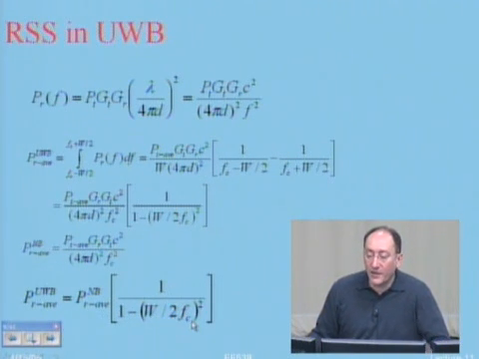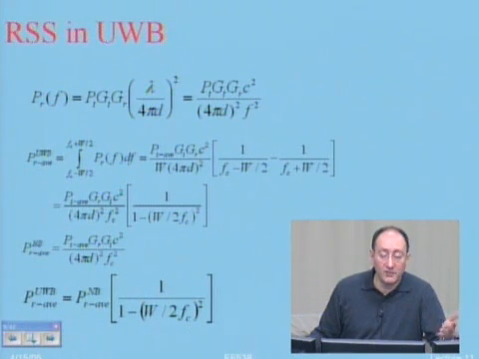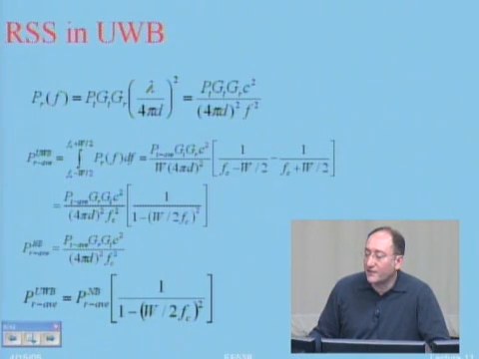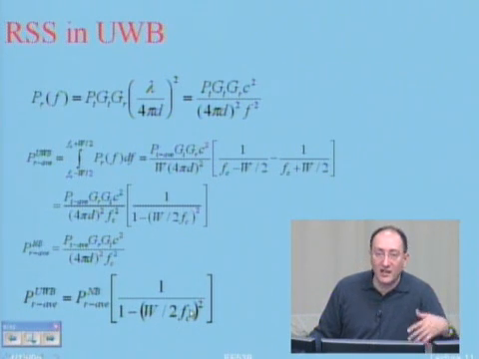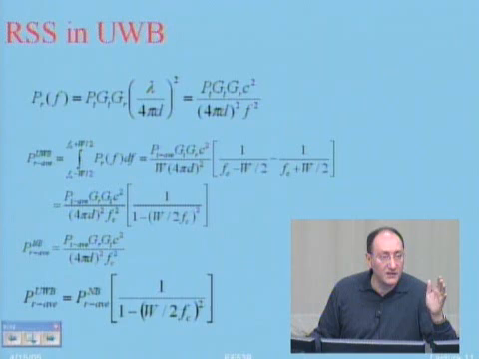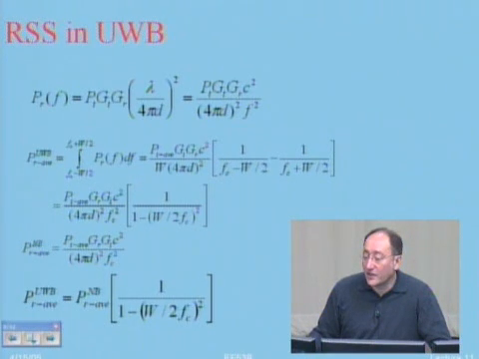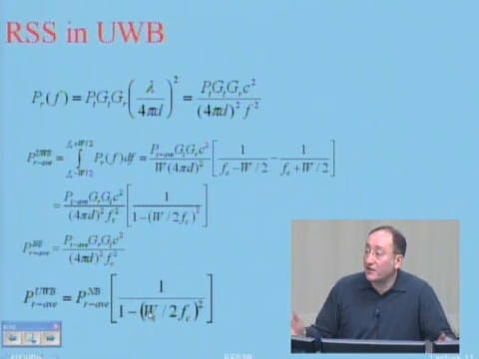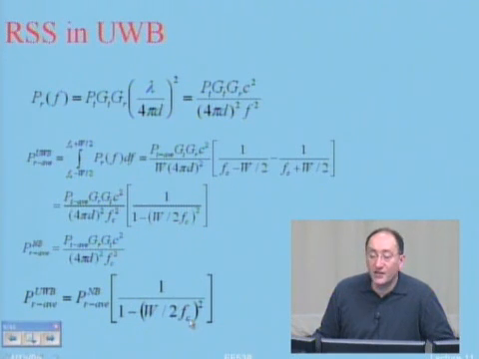So let's say that my bandwidth is 1 megahertz, like IS-95. Carrier frequency is around 1 gigahertz. 1 megahertz over 2 gigahertz is like 0.005. It's a very small number. I square that, it gets even smaller. So this thing is almost 0, and my average power is the same as the power of the narrowband, the power of a carrier. But in ultra-wideband, I may have 5 gigahertz bandwidth, and fc could be just the middle of that.